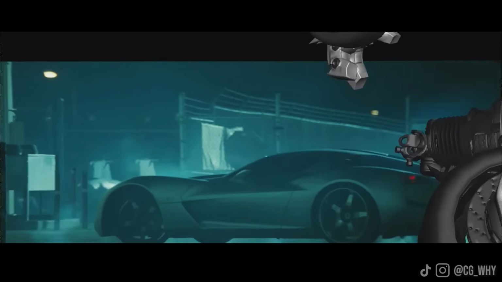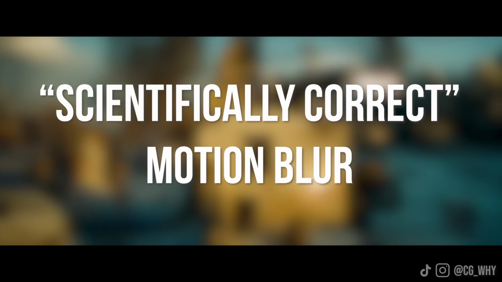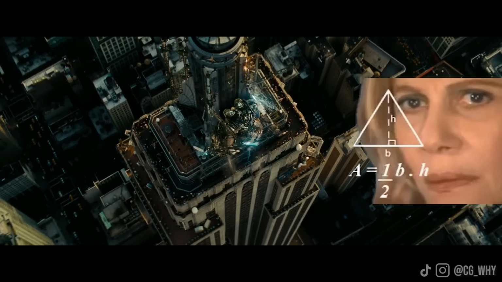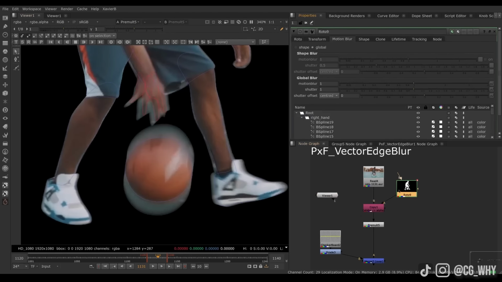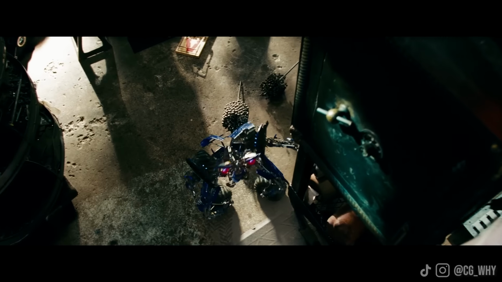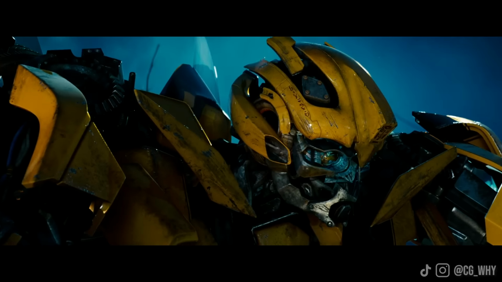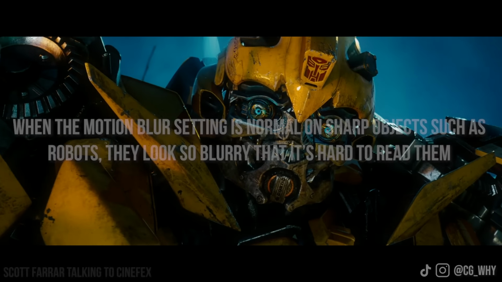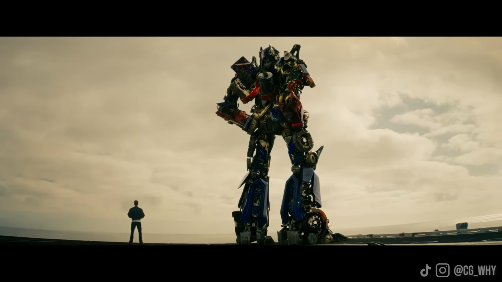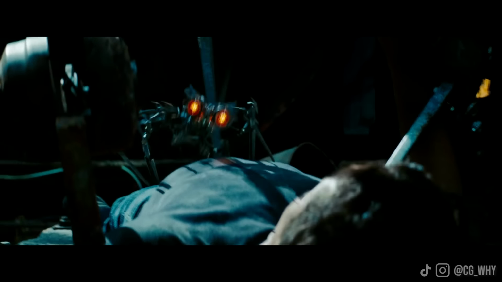and in the end actually turned out to be really right to do so, as the visual effects team wanted to keep things like scientifically correct motion blur on their robots, which, you know, is that thing where they use maths and science and stuff to figure out how blurry the robot should look on camera based on the speed they're moving around, which obviously makes sense to do because everything that moves on camera has to a degree some sense of blur to it, for example. But with the robots being so physically detailed, it meant that when blurred by motion, they would kind of just turn into visual mush on screen, even if this blur is what should be scientifically, mathematically correct.